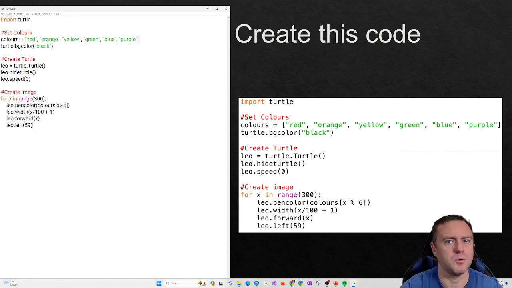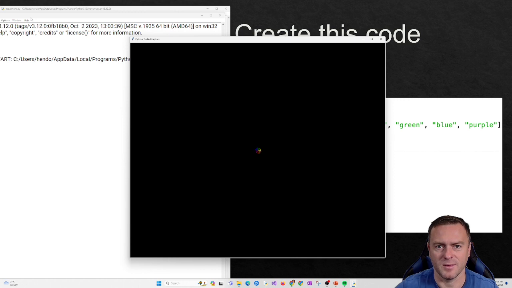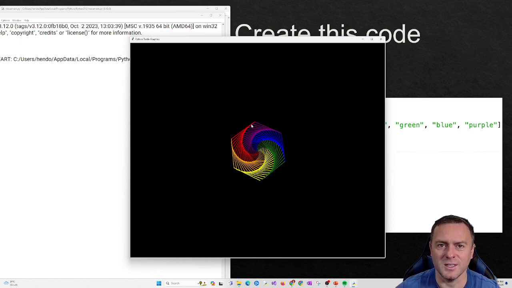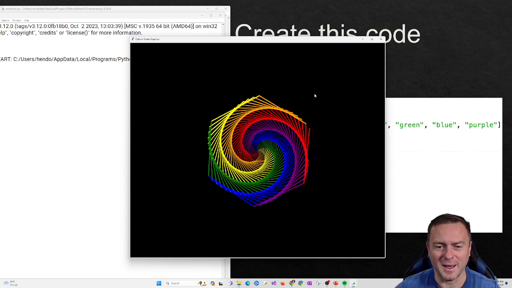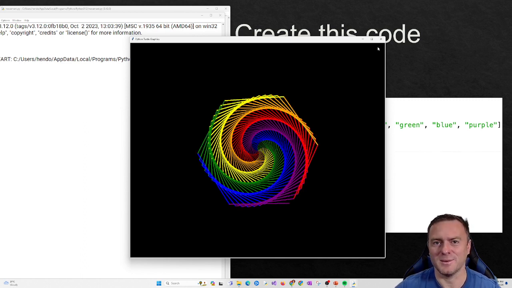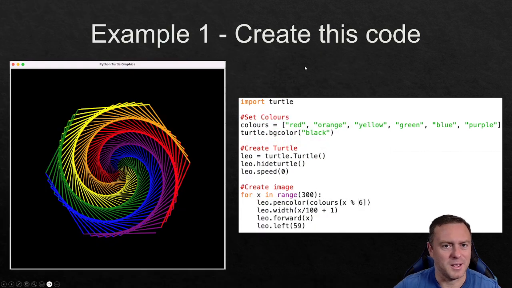Important, don't call it turtle, otherwise it won't run. And then we run the module. And off it goes. So what it does is it makes this cool little spiral pattern, goes on as long as the loop was. And what you can see is it's changing the color on the edge each time, and then slowly rotating around the edge and just drawing straight lines to make this really cool pattern, which is a bit of fun, something a bit gimmicky, but it's a cool way of seeing what you can do inside of this library. And there's more to come as we progress.